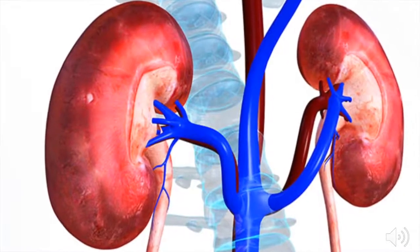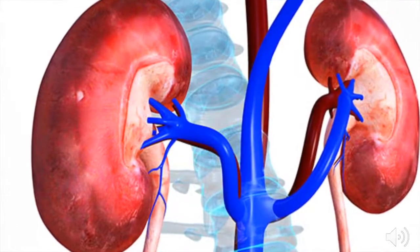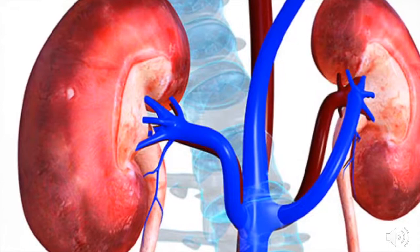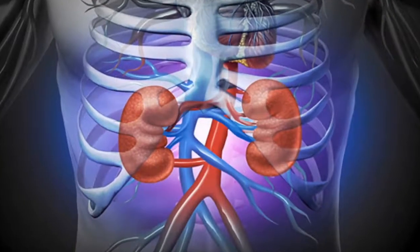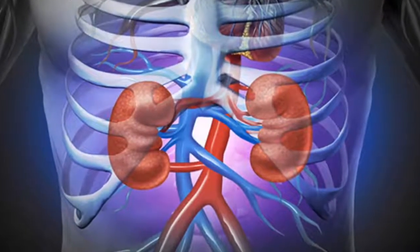The steps you take to keep your kidneys healthy help the rest of your body too. Your kidneys are among one of the most important organs in your body. They have important functions in regulation of your blood, your blood volume, blood pressure, and blood pH. They are also responsible for filtering your blood plasma and separating waste from the useful chemicals.